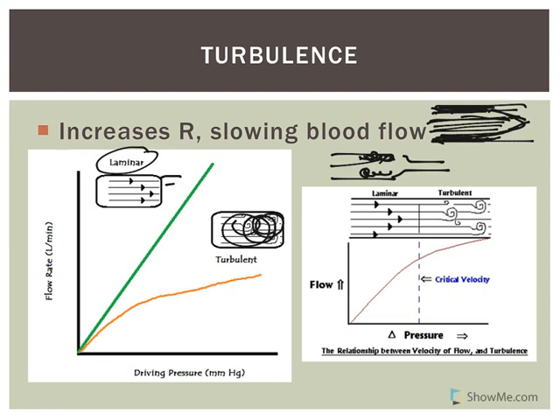If you have turbulent flow, it can create some vibrations that we can hear, but they're actually referred to as bruits. This is how you pronounce it. This is how you spell it, bruits. You can detect a bruit if you place a stethoscope over a subject's thyroid gland if they have hyperthyroidism, because they have higher flow rate there in that thyroid gland, and so a bruit could be detected.